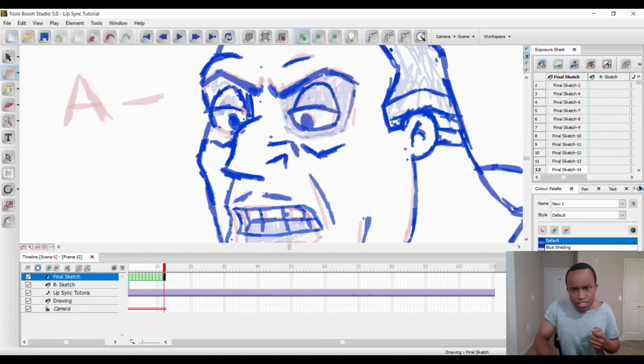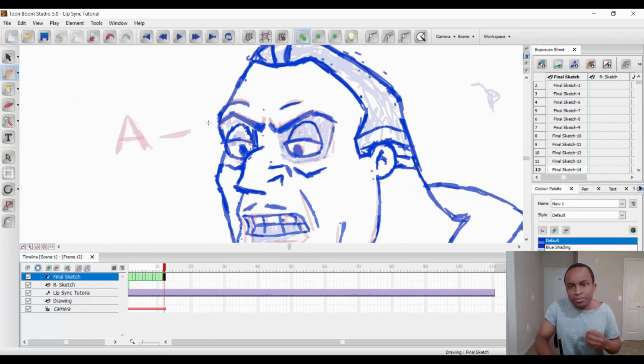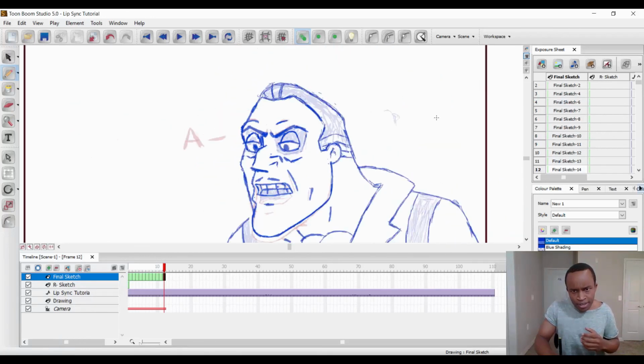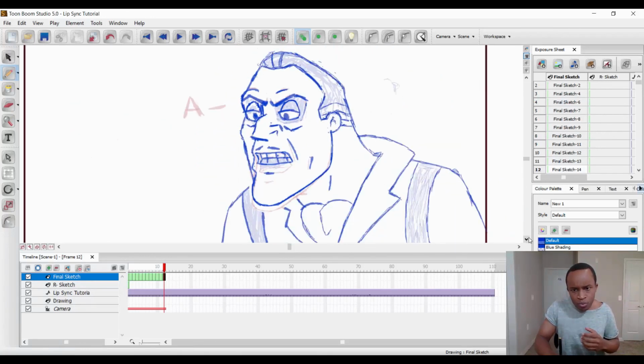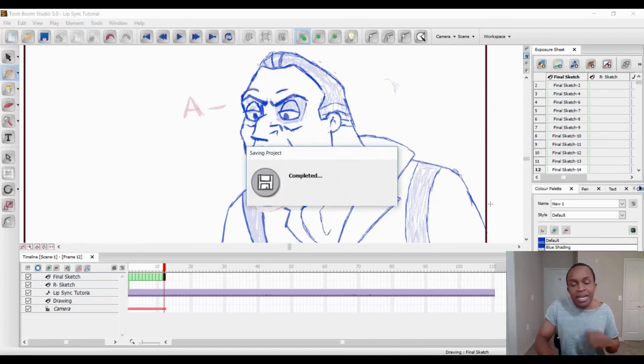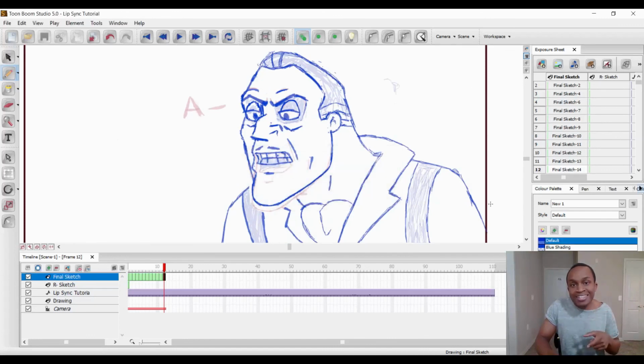Let me go and make some adjustments here. It's going to be subtle, so it's not a big deal, but I want it to look good. Okay, and we're basically done. Now I'm going to make sure that I add the S letter to it, so that way we're done. And now we basically have all our mouth shapes.